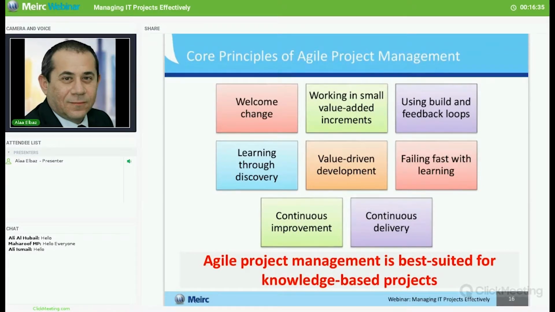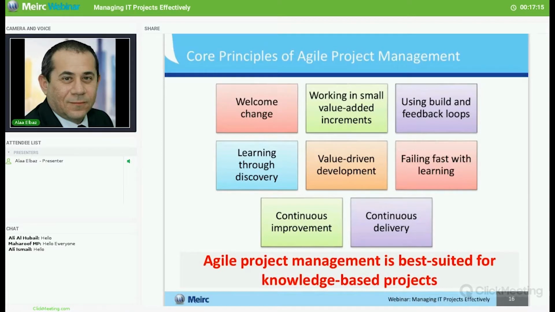One of the core principles we see in Agile, and a major difference between Agile and non-Agile, is that in Agile we truly embrace change. We welcome change. Changes are a very important part of the process here. While in the classical approach we try to limit the changes, or control them, or sometimes even eliminate them altogether, in Agile we actually encourage them. That's one of the huge differences between Agile and non-Agile. In Agile, we work in small chunks, as we said. We call them value added. There should be a value, and we develop the highest value first.